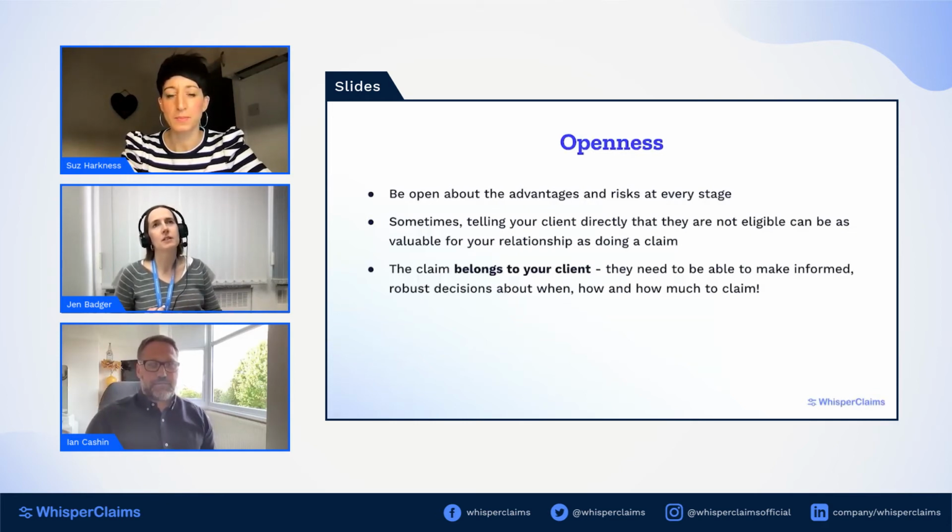sort of reflecting on the need for openness in this area, I think there can be this fear sometimes, and almost like a hoarding of knowledge in some of the providers, where there's that fear that if you teach the client, if you're open with them about how you're doing the claim, if you're open with them about the rules, they might go away and do it themselves. And I would say that that's never been my experience, because it's not around knowledge. Anyone could sit and read CIRD and work out how to do it and do a claim themselves. It's the time and that comfort that you get from working with someone who knows what they're doing.